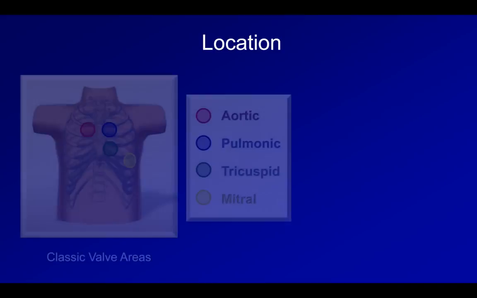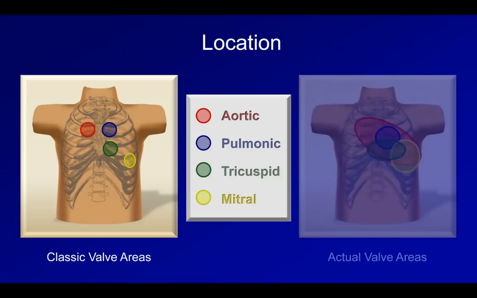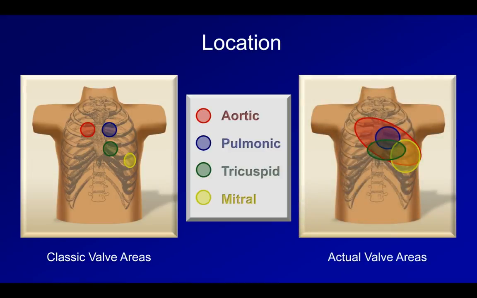The next characteristic to discuss is the murmur's location and radiation. Typically, when one mentions the location, they are referring to where the murmur is most easily heard. Traditionally, four distinct points on the chest were identified where murmurs caused by specific valves would usually be loudest — for example, murmurs caused by a problem at the aortic valve would typically be heard loudest at the second intercostal space just to the right of the sternum, known as the aortic area. Unfortunately, in reality, the location of valve-based murmurs is not nearly so neat and specific, particularly for aortic valve murmurs which can be heard basically anywhere in the chest. One should never assume the specific valvular origin of a murmur based solely on its location.